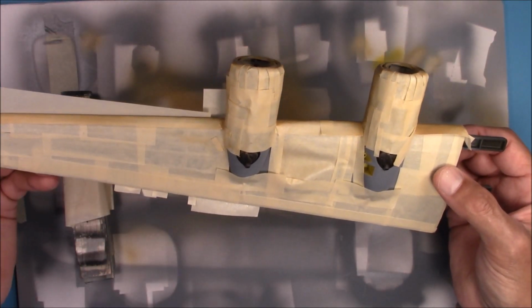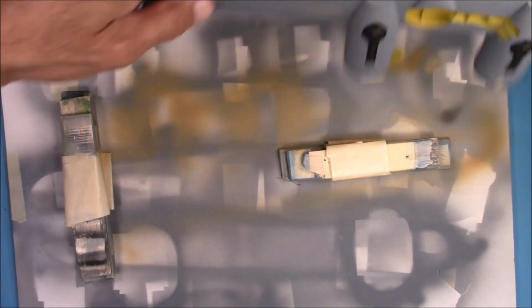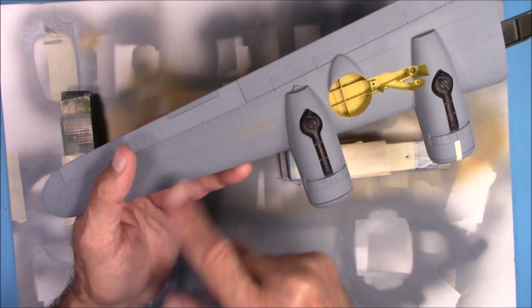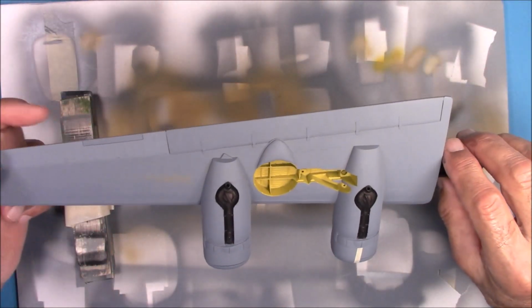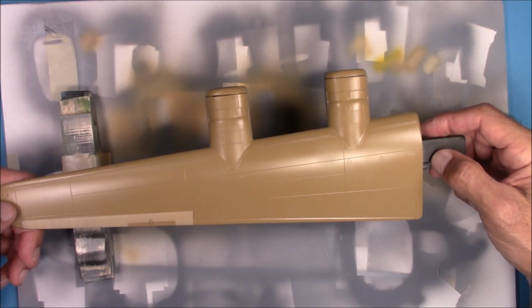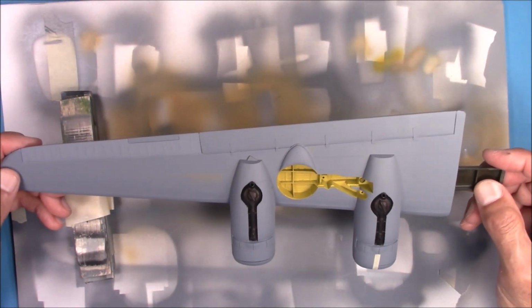And yes, I use lots of masking tape. And here, I tried to cheat by just that little area. I didn't put any tape on it, and it got spray on it. I don't know how that happened, because the way it was mounted, you wouldn't think that that would happen, but it did, which is why I use a lot of masking tape.